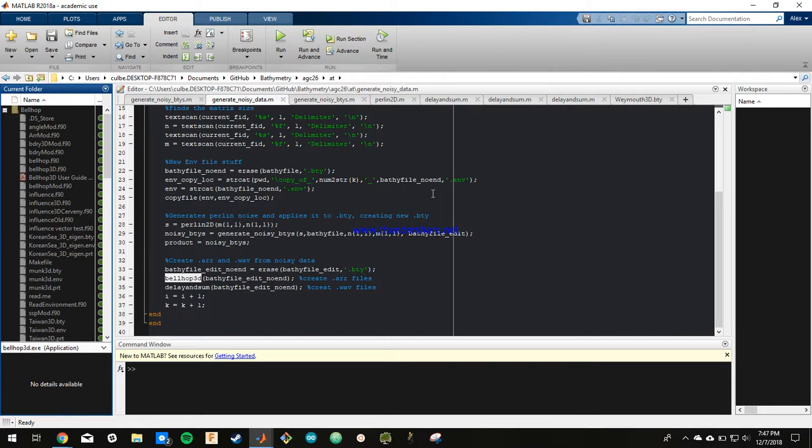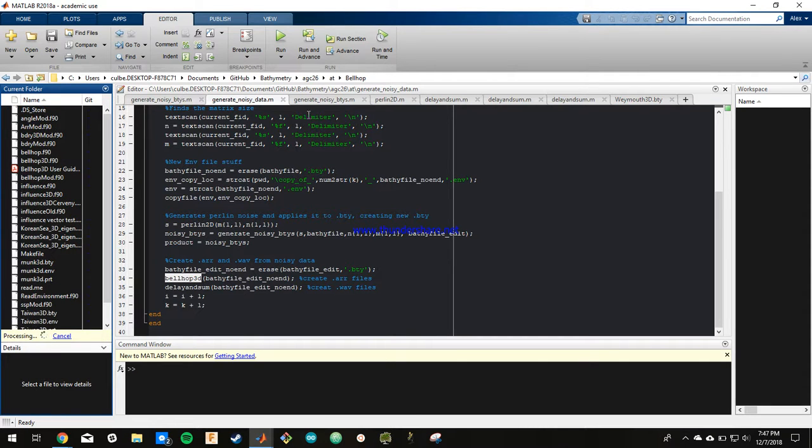One very, very important thing to note, if you want to run any of this data, you have to be in the bellhop folder in the Acoustic Toolbox. This bellhop folder contains all of the Fortran code, the .f90s. Here we go, bellhop3d.f90. You have to be in that current folder in order for Bellhop 3D to actually work.